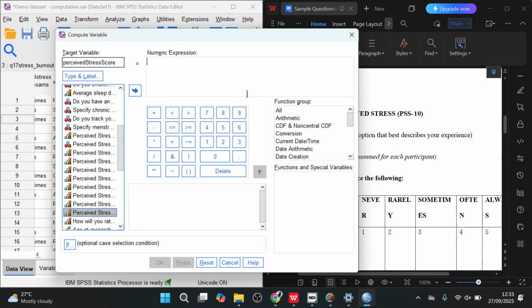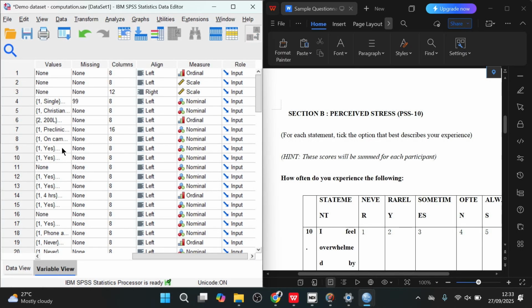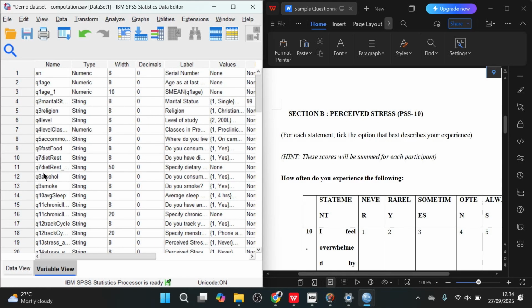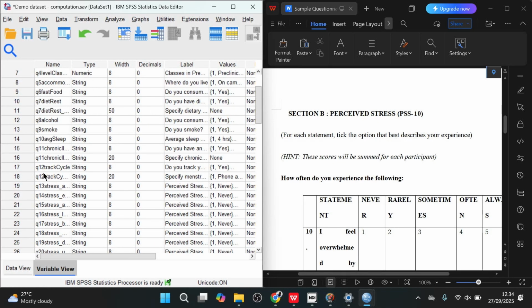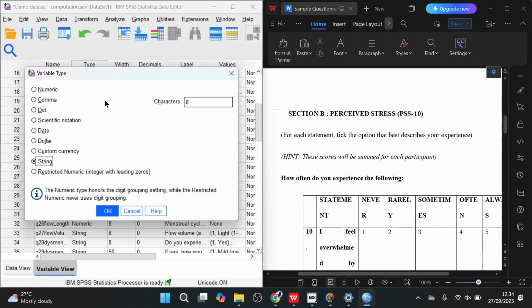Sorry, let me confirm this. This is the problem. This was coded as string. In the clean data, I coded it as numerical. So I'm going to just turn it to numeric.